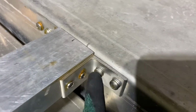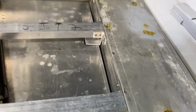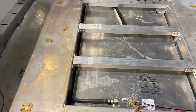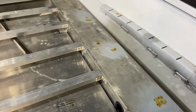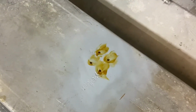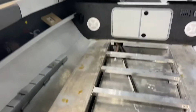These are tapped into the boat. These are just, there's a nylon nut on the other side. All the aluminum I cut with a chop saw and a new fine tooth finish blade, and some WD-40 on the blade. I alodined the end of all the aluminum pieces that I cut to prevent corrosion. I Loctited everything in. I used nylon nuts, and I put Lanacoat on all the fasteners to prevent corrosion. That's where you can see this stuff right here. That's Lanacoat. This stuff prevents corrosion from dissimilar metals.